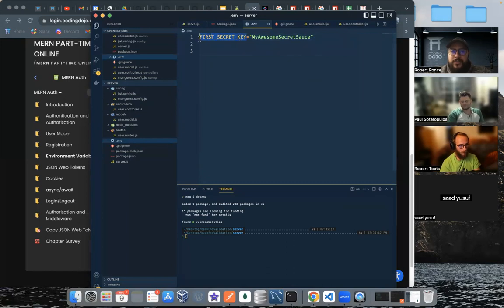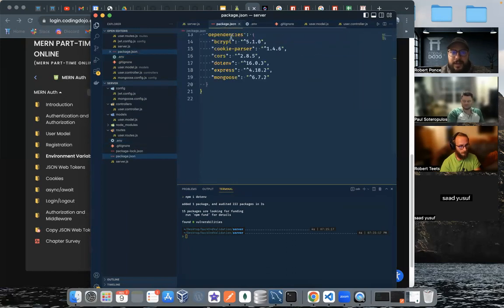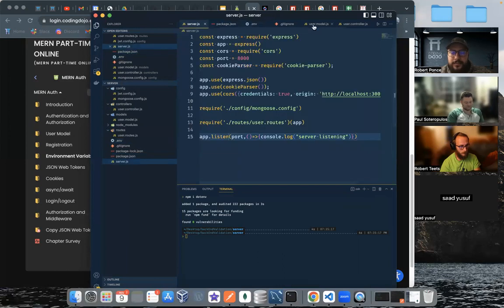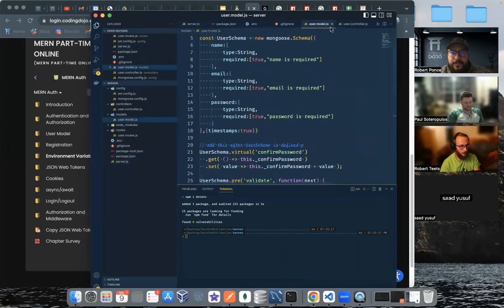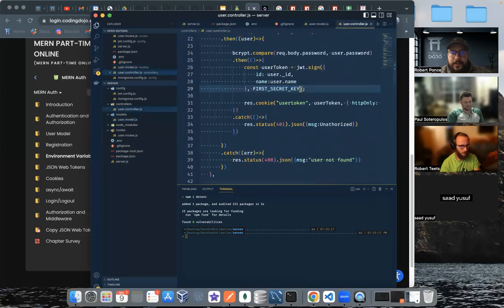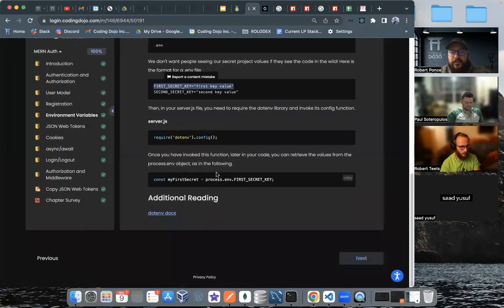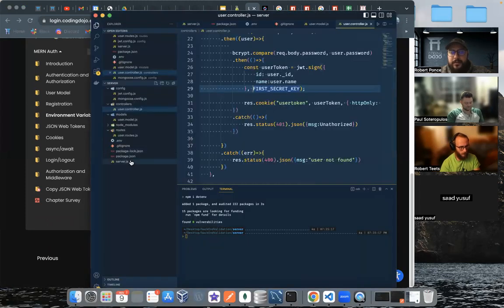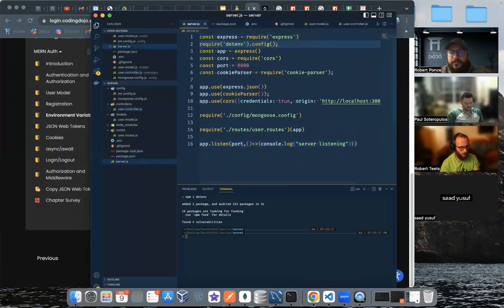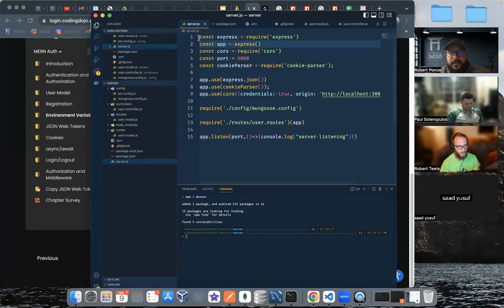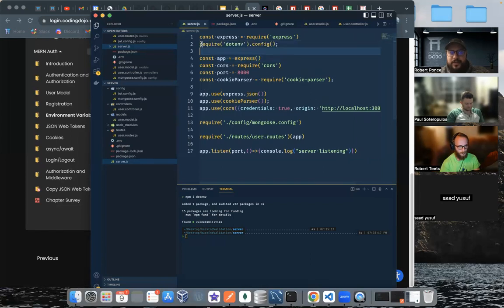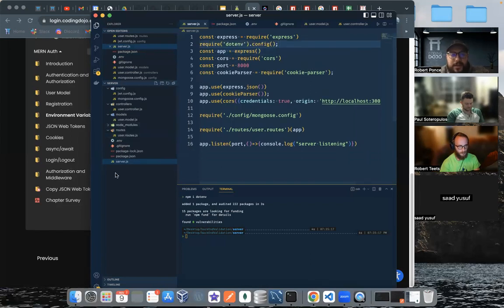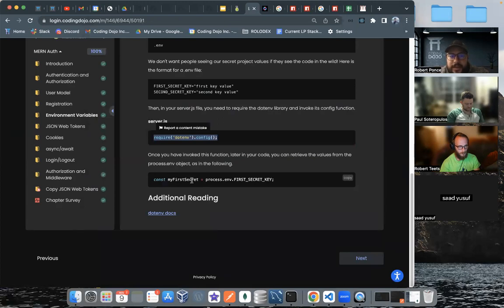In order to use this, I can then go back and paste it. But it's not going to work like this unless you do something first. In the server, you need to add this. So you're going to copy it, go back, and add this to the server. They literally say as soon as possible. As long as it's on the top, I don't think it really matters. I'll just add it there. That's cool.